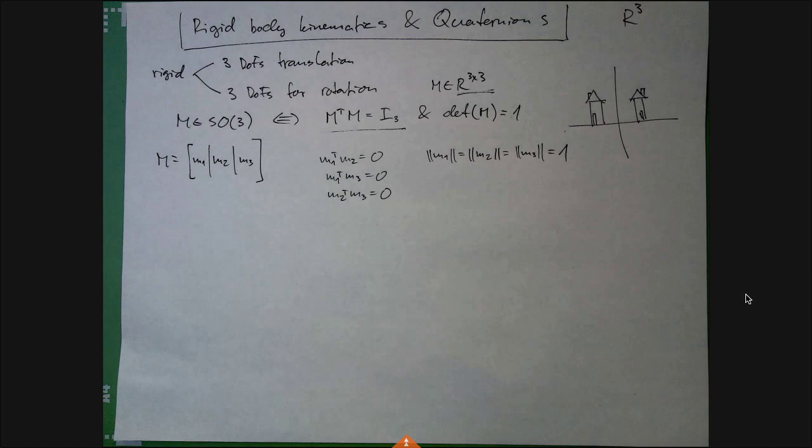So you might be thinking, why don't we just use 3 parameters to represent rotations? Like, for example, Euler angles, right? You certainly cannot go below 3, but you can do 3 Euler angles. Do you know what is the problem with that? Yes, there is the gimbal lock problem.